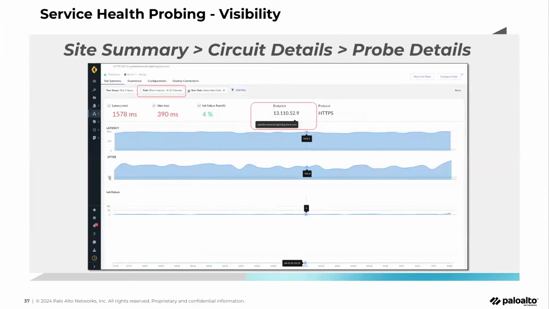So you'll be able to look at individual paths, right? Understand what endpoint was being reached out to, and obviously the additional details from the real-time metrics that are part of that probe config, right? So not only are we going to be running those, but you'll get visibility on a per circuit basis of how those are getting connectivity, if they're failing, right? And then from here, we'll talk about in a second how you can use these metrics to then influence path decision.